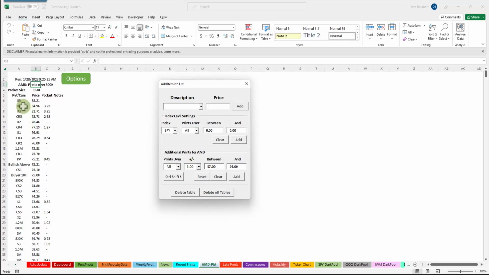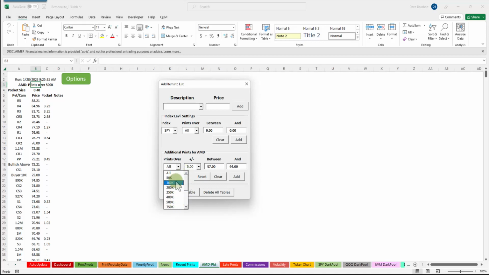So if we were at $88 here, then it would return prints up to 94. And at the low end, it would be 57. So we could add more prints in here if we wanted. Now we could choose specific levels here, or you could put in your own number up to whatever, or select something from the list.